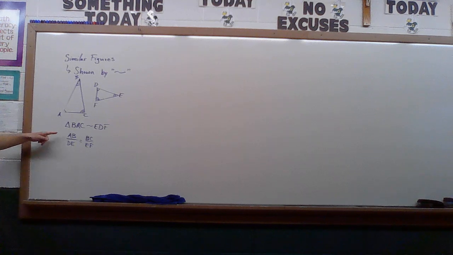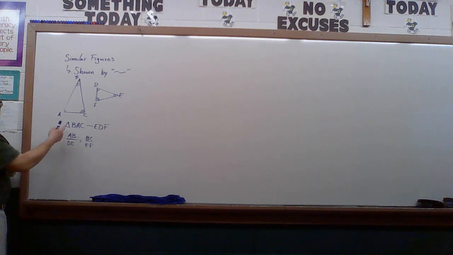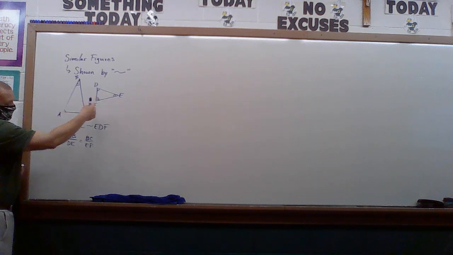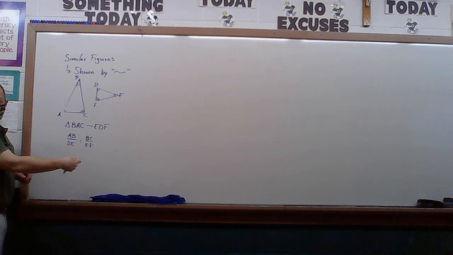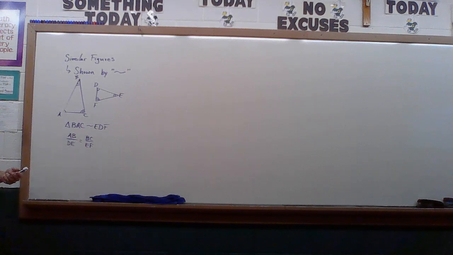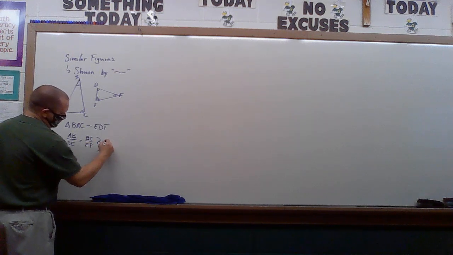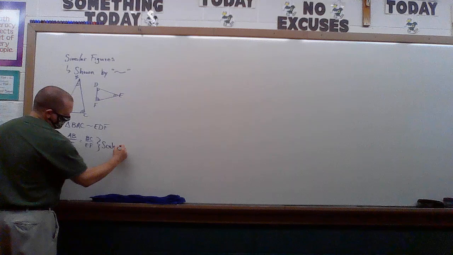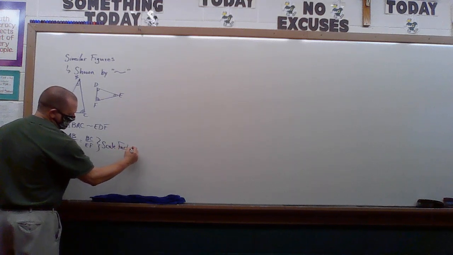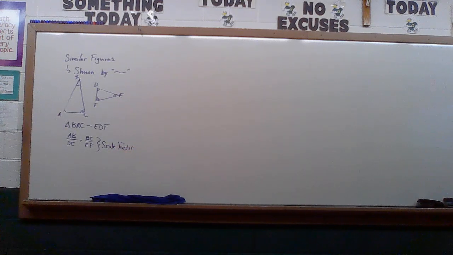Now, what else was important about when I made that proportion? I had to make sure that it was the same triangle in the same spot, right? So Kenzie or whoever said it said this first one and then to this. So my second fraction and my third fraction would have to always go the bigger one to the smaller one. Okay? And this ratio then was called, do you remember what that was called? This ratio, if it was the same all the way through, was called a scale factor. I don't know if we actually said that. And so then that scale factor is what we were looking for.